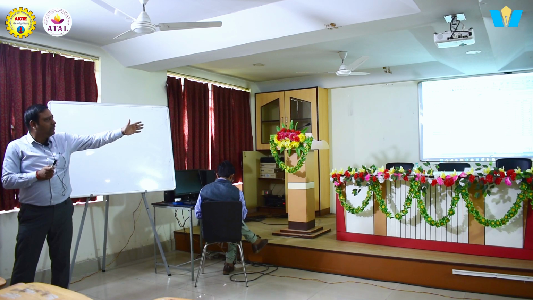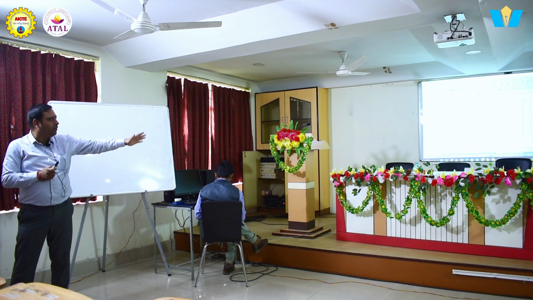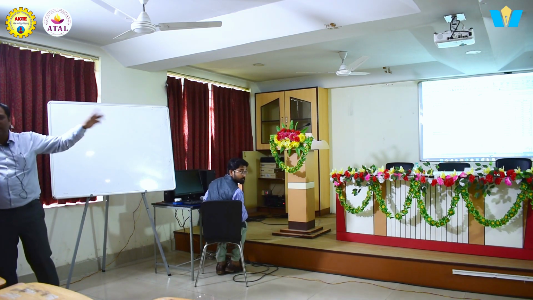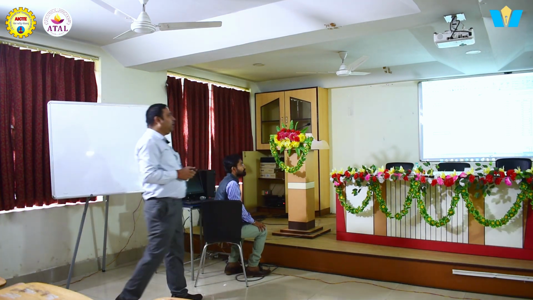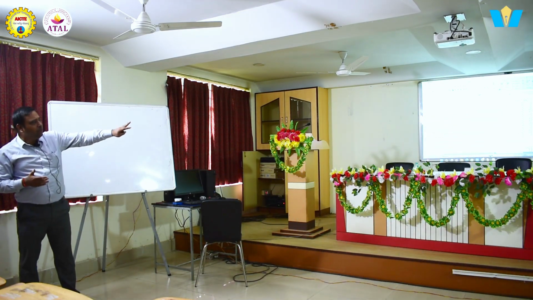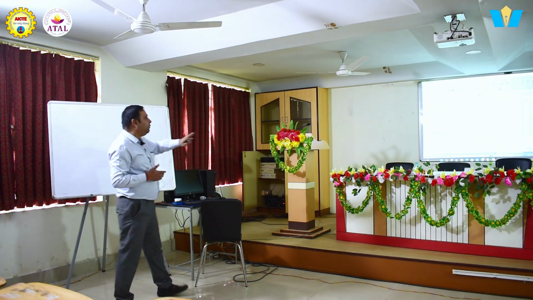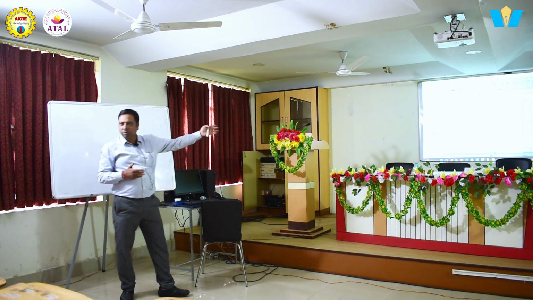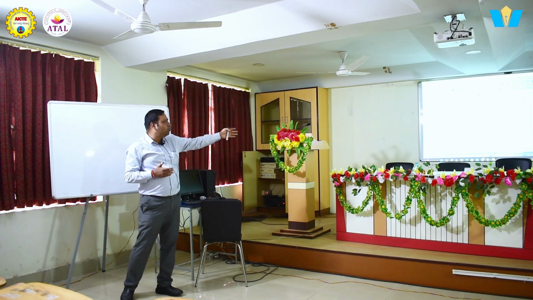Here, the groups are different, not the same. One is given no medicine, another is given medicine A, and the third is given medicine B. Again, we are ranking the data. As you can see, this is the rank for Group 1, Group 2, and Group 3. After ranking the data, we will find out the total rank of Group 1, total rank of Group 2, and total rank of Group 3.